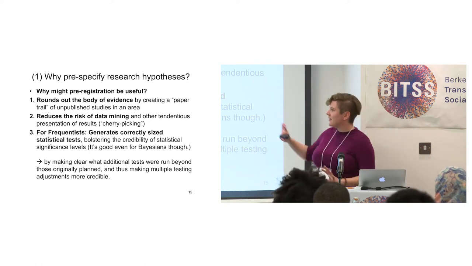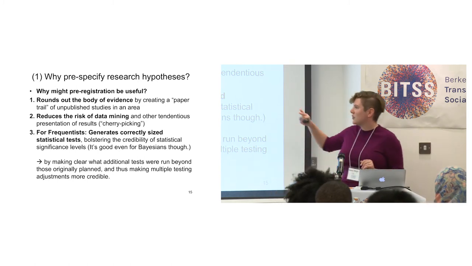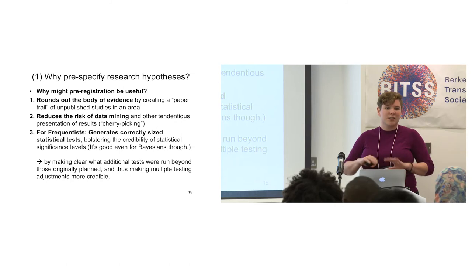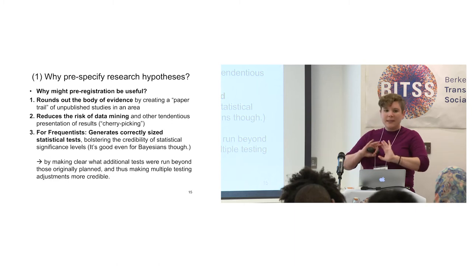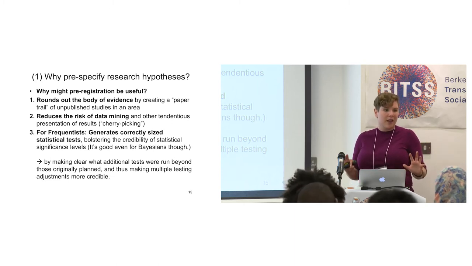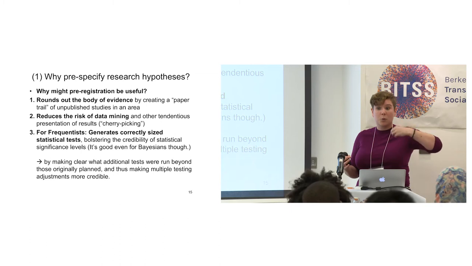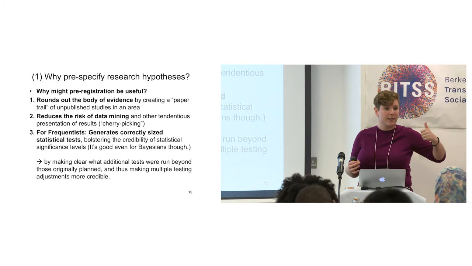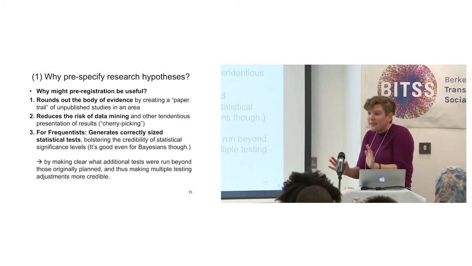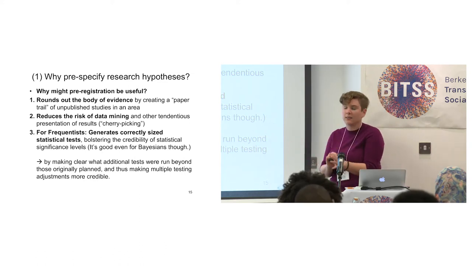For the frequentists in the audience, which is probably most of you, this is super crucial because this is what generates correctly-sized statistical tests. P-values and the way you compute them and compute size completely depend on how you ran the experiment — it's not just conditional on the data you have. Frequentist econometrics does not condition on the data; it's a pre-data procedure that aims to be correct over multiple random draws from data sets. You really need to nail the procedure down exactly right in order to compute the p-values and tests exactly right.